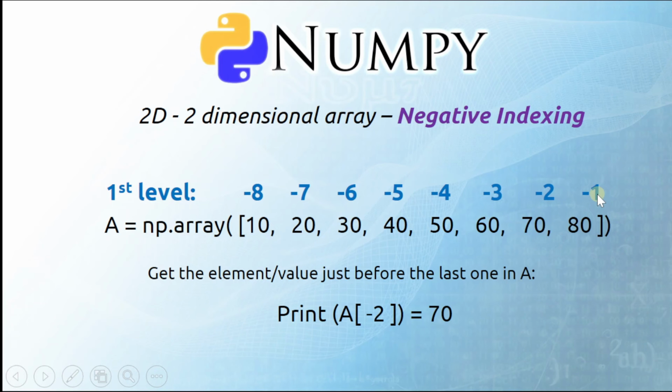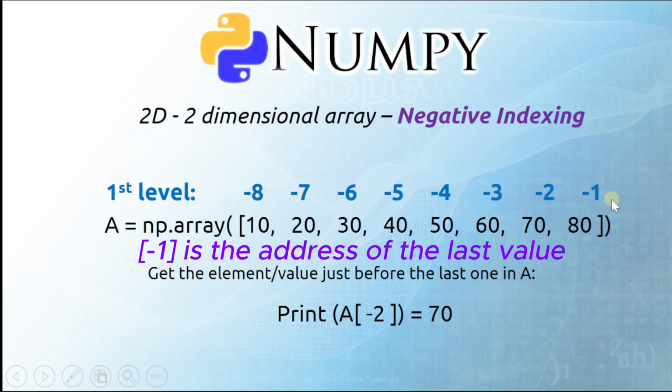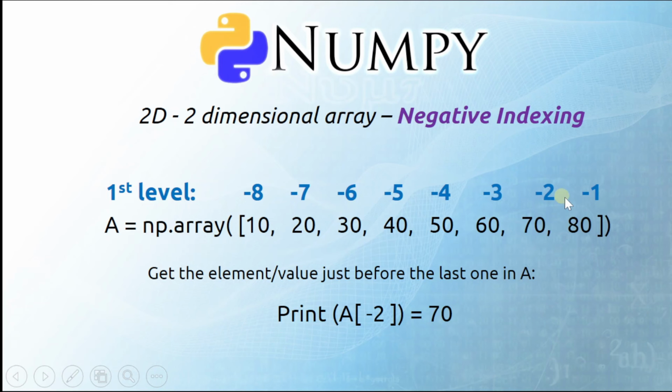Another way to see that is looking at these indexes, called, by the way, negative indexing. It is another way to refer to the elements within an array. As we mentioned, minus 1 refers to the last value inside an array. Minus 2 is the one right before it. Minus 3 before it, all the way. So at the beginning it would be minus 8, or something. But note that it cannot start from 0 because 0 is always reserved to the first one on the left. So print A[-2], which is this index, would give you this value, 70.